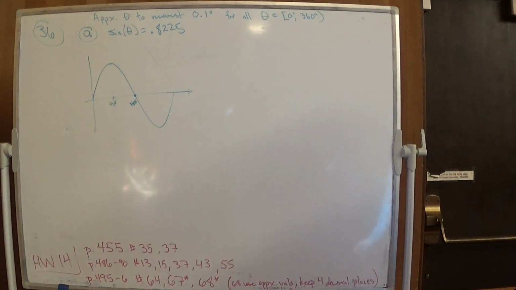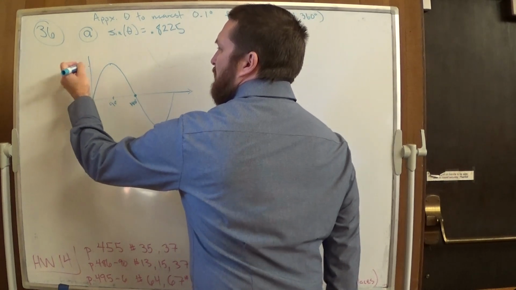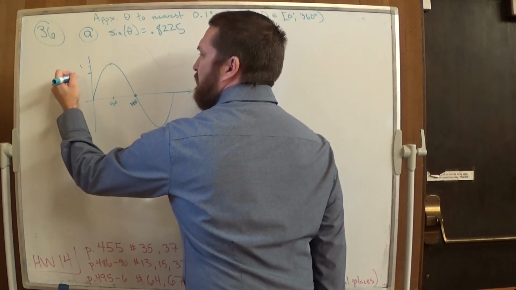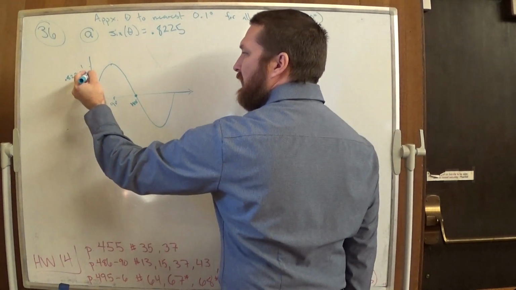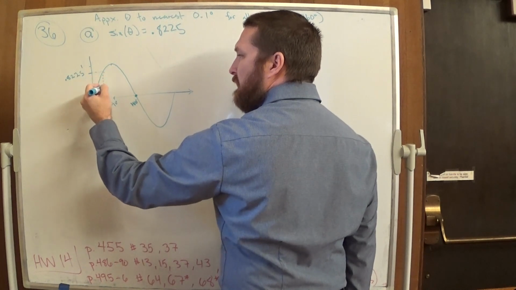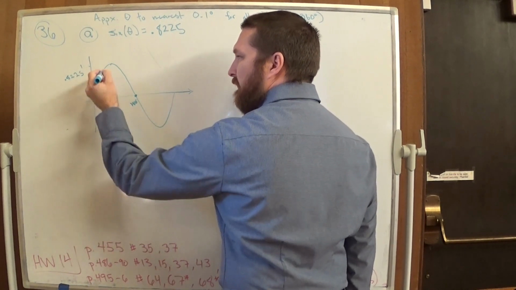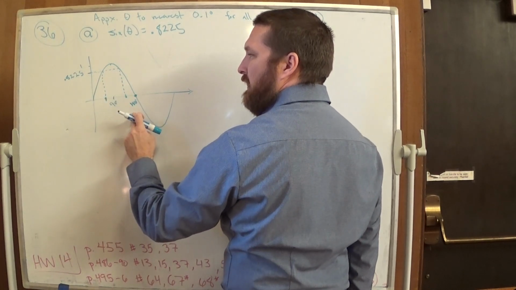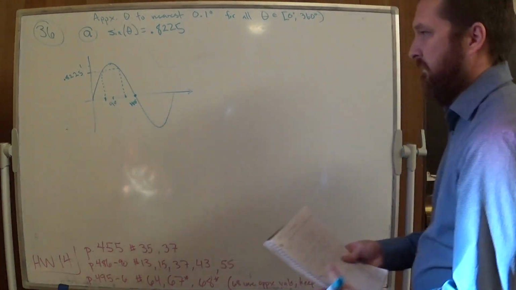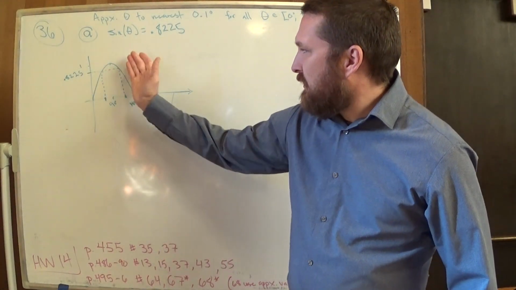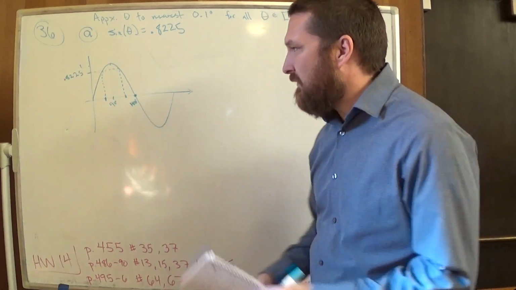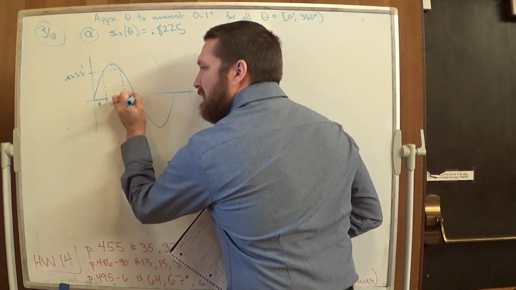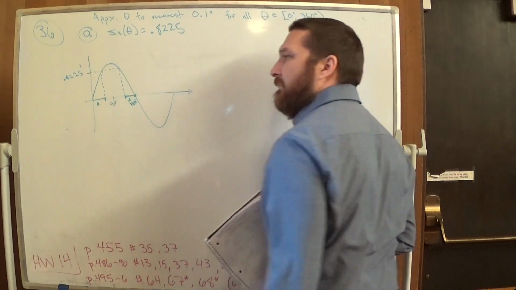So here's the thing. This is 1, and so 0.8225 lives somewhere around here. And so I know what to expect now. I know I should expect one answer to be between 0 and 90, and another answer to be between 90 and 180. Now here's the really cool thing. Because this thing is symmetric, this distance, whatever distance this happens to be, I'm going to call it D, is exactly the same as this distance right here, D.